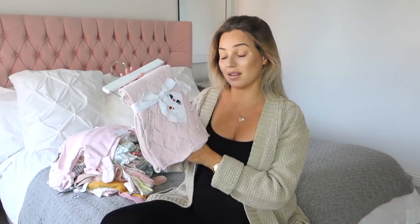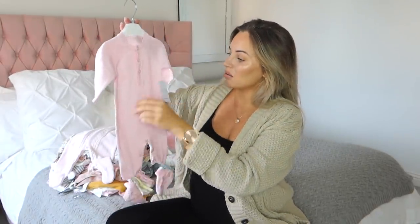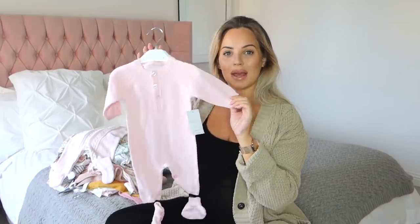I then got two of these blankets from TK Maxx because I love the color - it's like a real pale dusky pink. I don't love bright pink stuff; I love more understated pink. I thought they'd look gorgeous when they're in their pram and need a blanket over them. I then got these from Matalan in age newborn - really lovely baby pink baby grows that come with booties as well. Very cute. I also need to get them some hats because they're going to be winter babies.